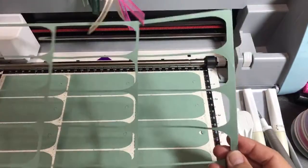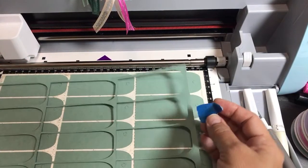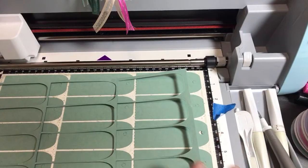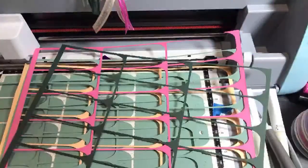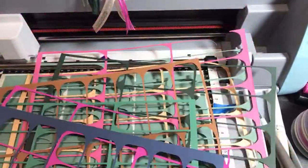A couple more things about this. I just like to infuse lots of tips and tricks. I had some trouble earlier where one of my pieces got totally eaten. This is what they're supposed to look like. I have all these beautiful pieces. They were doing fine. I've been cutting them for a couple of days now. I did the other in colors, right? I had all these great pieces, and then all of a sudden, it just started eating. I don't even know what happened.